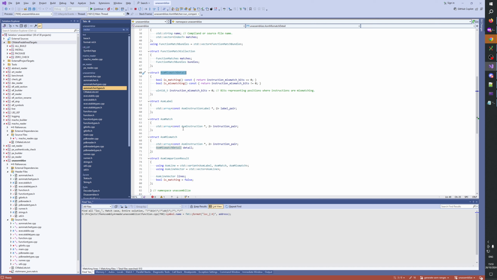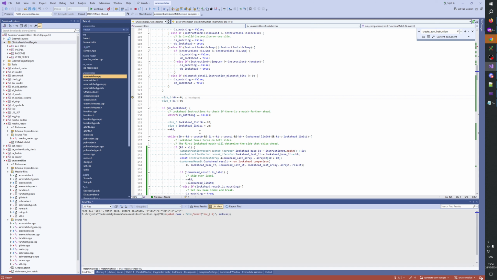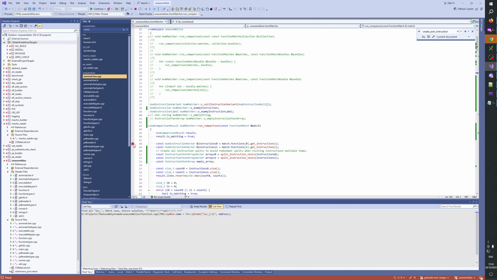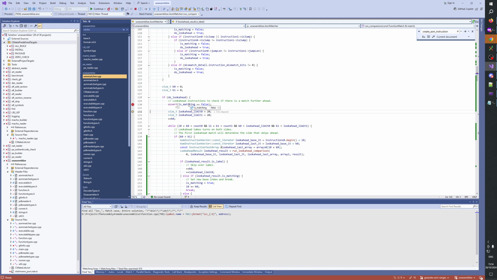Okay. So here, not this jump, mismatch bits is matching false, look ahead true. Yeah. Okay, now it's getting interesting. It's the first time we look in our look ahead. Let's put a breakpoint here for next time. Let's remove the breakpoint here. Okay, so it's looking ahead and trying to find if something up ahead is looking similar.